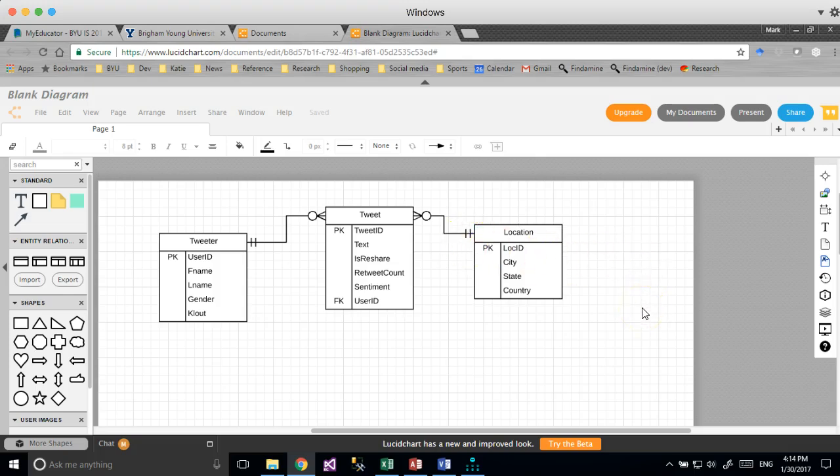Okay, this is our database. In the next chapter, when we implement ERDs, I'll also come back to this example and show you how to implement this with this real data.